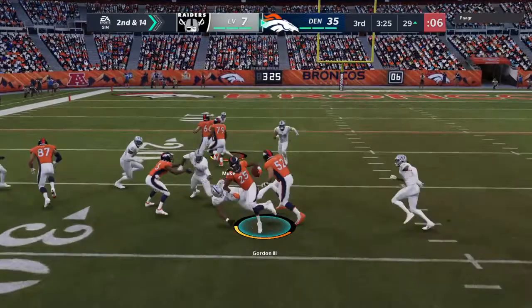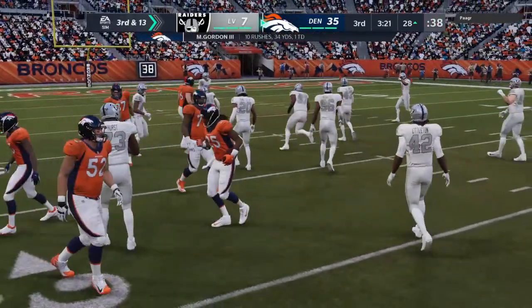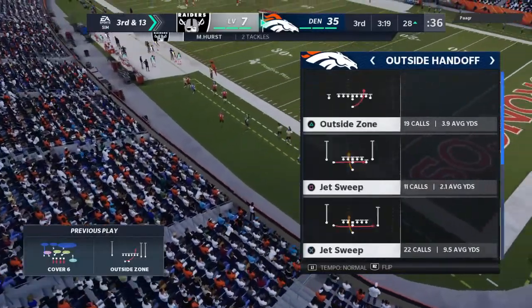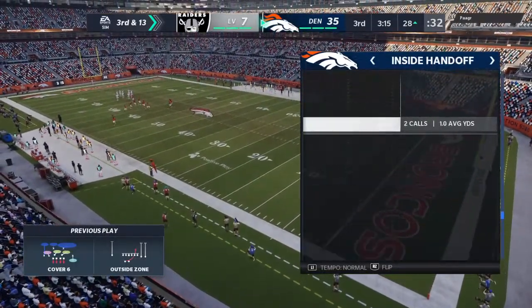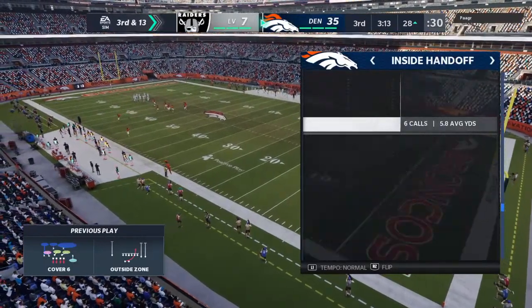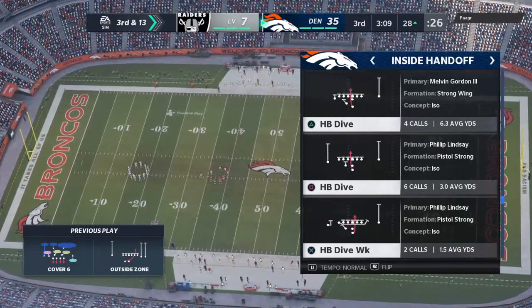Now a 10th carry for Melvin Gordon. Only a yard on the gain there, and that'll set up 3rd and 13. Tough day, tough sledding right there, and it's been that way the entire game. Not a whole lot of room to ramble for him. Yeah, you're right. It's been that way all afternoon. Didn't get a whole lot better there.